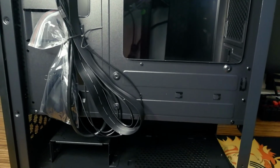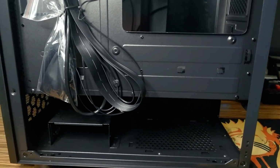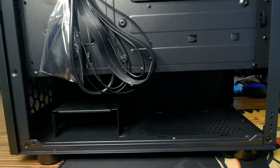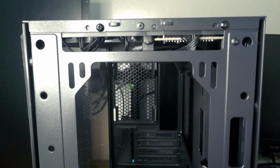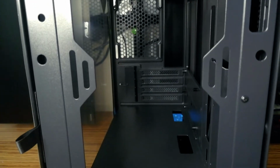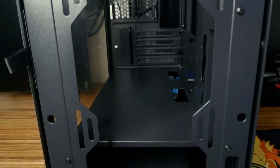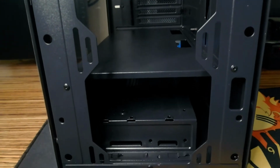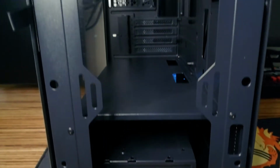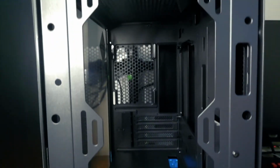Pati na rin yung hard drive bay at PSU shroud, and meron din siyang tie points for your cable management needs. When you remove the front panel cover, na sobrang dali gawin by the way, you can see na although sabi sa specs na dalawang 120mm fan lang ang pwede mong ilagay, parang pwede mo siyang gawing tatlo. Hindi ko siya na-try pero parang pwede.